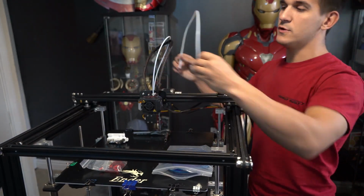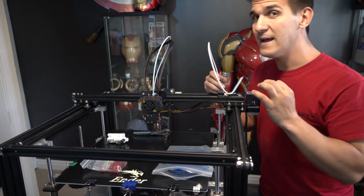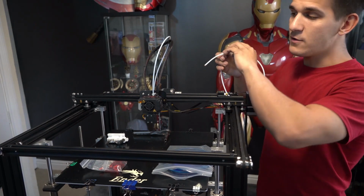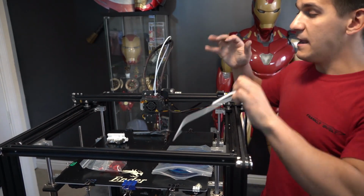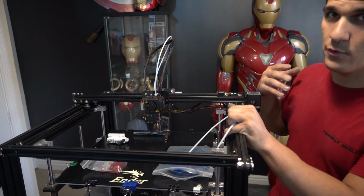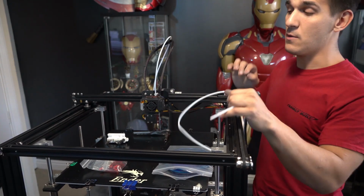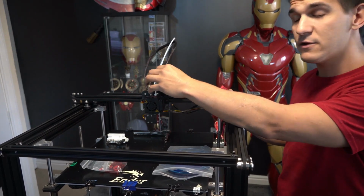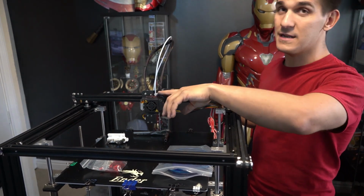Now, this factory white Bowden Tube, while it will serve a purpose and you might never have a problem with it, there's a higher chance that you possibly will. These wear down very easily, and where they wear down is actually the couplers that go into your hot end and your extruder. And while wearing down in your extruder isn't the worst thing in the world and might give you a little bit of a spaghetti blowout, wearing out in your hot end is probably the bigger problem. Between the constant hot-cold cycles and the fact that it's a little bit of a weaker material, it will start to actually back out of that coupler and take a little bit of damage.